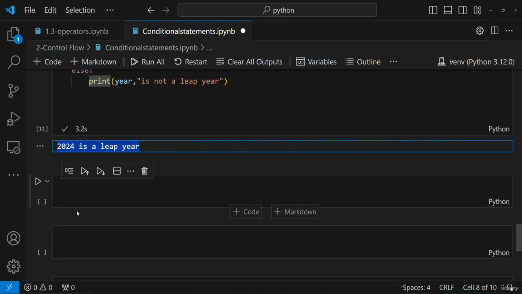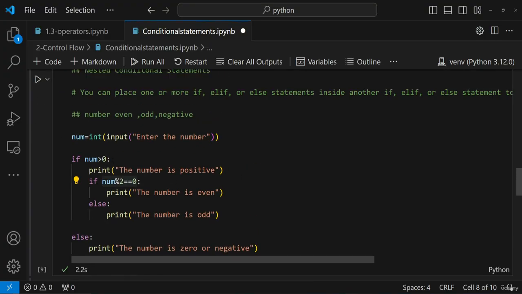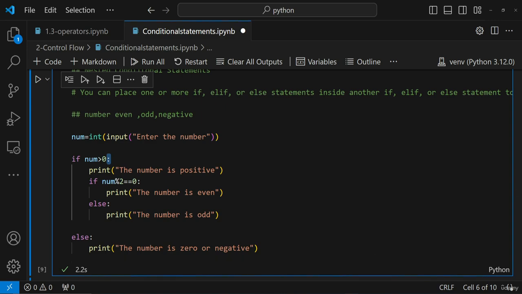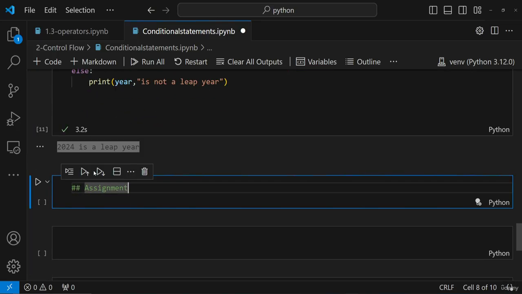Now what I'm going to do is that I'm going to give you more assignments as we go ahead, right? We need to also understand what are the common errors and mistakes that we usually make. If you have not written a colon, if the indentation part is not done properly, then obviously this will be a problem, right? Now, let me give you some of the assignments which you should definitely do, okay?